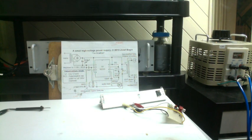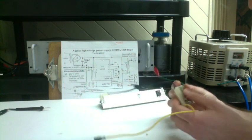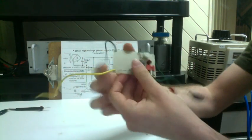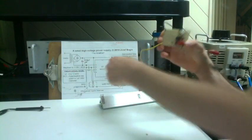Okay, here we go. I'm going to try to explain these connections as best as I can. They might be pretty confusing, or they might be straightforward, but let's have a go at that.